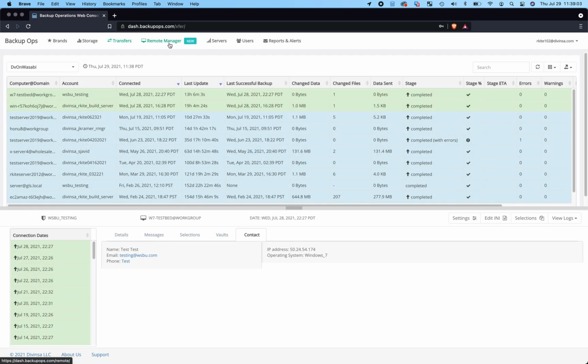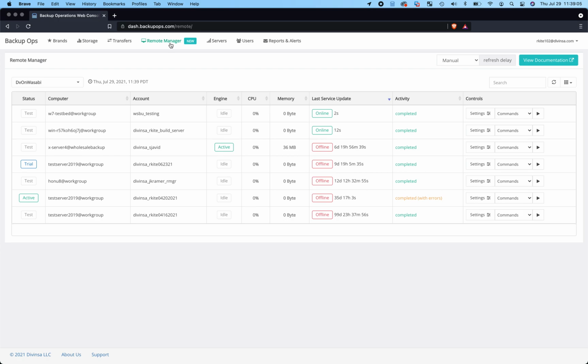So heading over to remote manager, we find our testing machine here, and we see that it last connected 2 seconds ago, and we're just going to go ahead and push that change. So we're going to say sync settings, push that change. In a few seconds, it's going to grab that, sync it, and it's going to be deployed to that customer's machine with that new name change to the settings, and we might adjust the retention too.